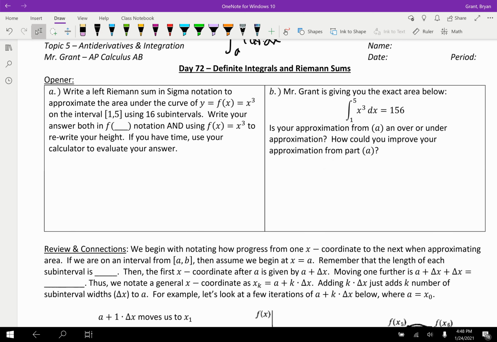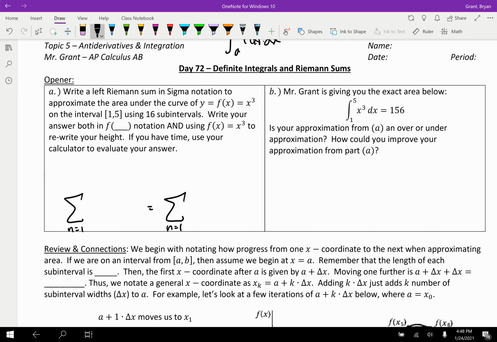Give you a couple minutes for it, and I think you can read through the first one on part A. You're going to have to write two Riemann sums here, and so I'm going to leave a little space up at the top for some work, and then I'm going to do one Riemann sum down here, and then it's going to be equal to another Riemann sum over here. And it's okay if you're not quite sure what to fill in yet. You can read this, and we'll do it together in a bit.